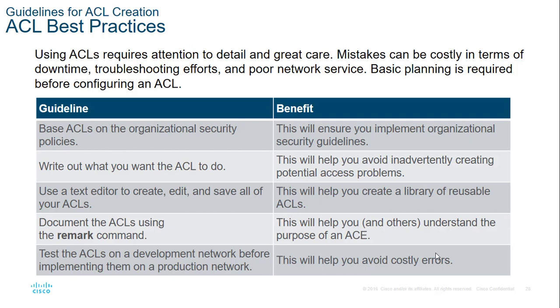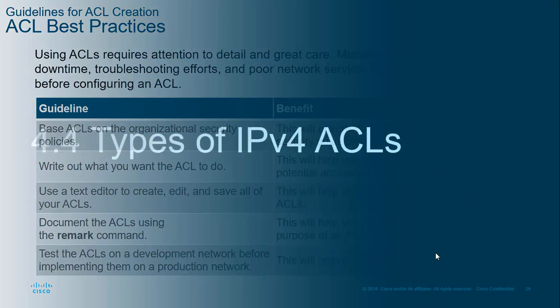It's so much easier if you put it all out in Notepad and then copy and paste it right into your router config. It also makes it a lot easier to edit because when we're putting our ACLs into our systems, they go in sequentially. So if you say, "Oh wait, but I wanted to permit this line, or permit this PC, or permit this network," and you add it to your ACL, you added it at the bottom. So it might actually never even get to that entry because of where you put it in your order. So always remember that. As I mentioned earlier, document the ACLs with the remark command and test the ACLs on a development network before implementing them on the production network. So hey, that's why you've got Packet Tracer.